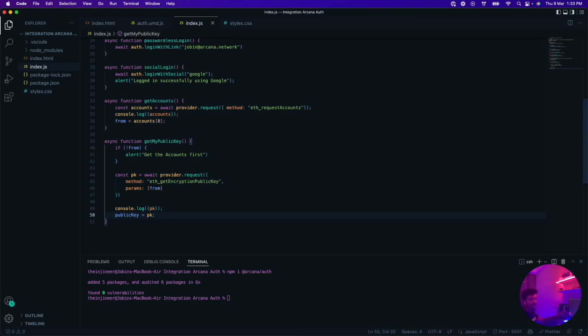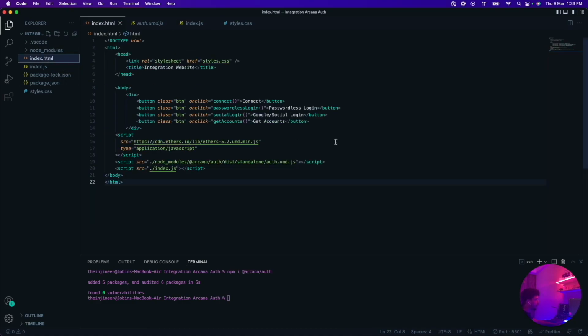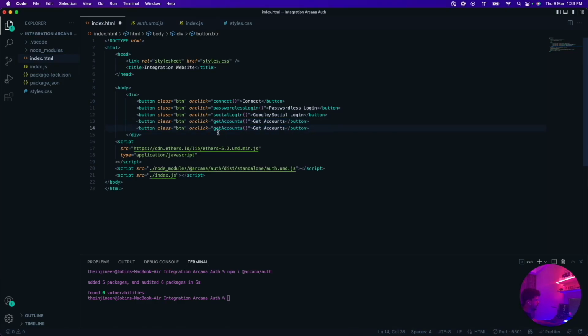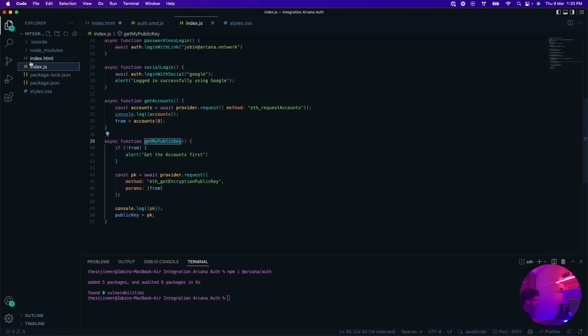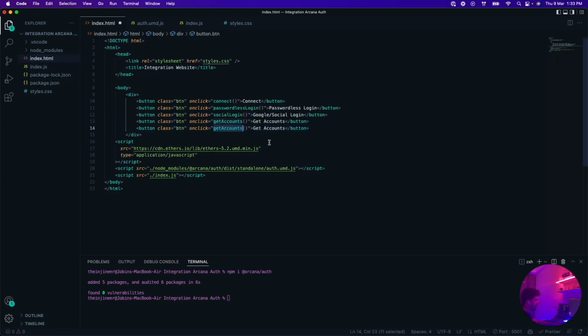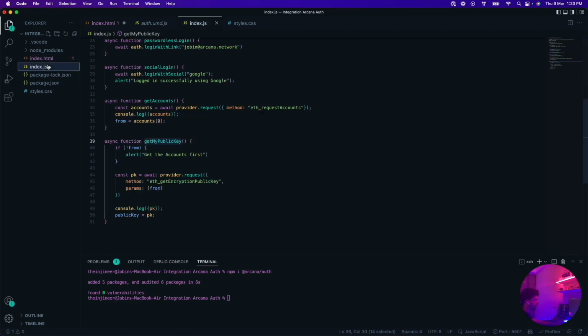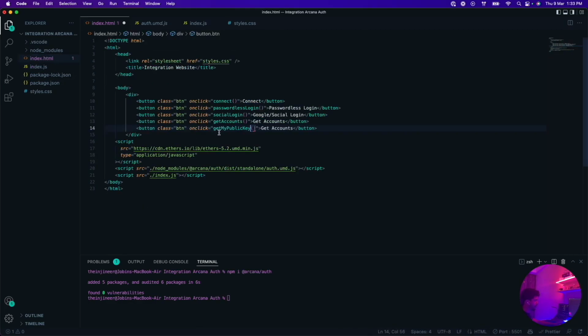So for this, let's create a button in the front end so that we can call this function. Let's create a new button, and on click, we should call this function, that is get my public key, and rename this button as get my public key.